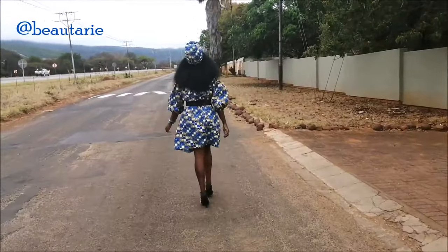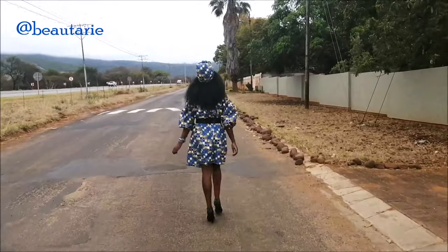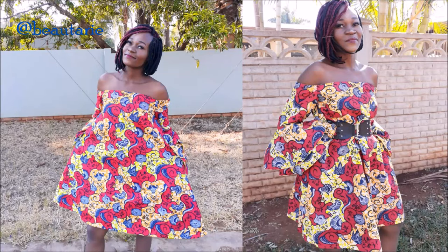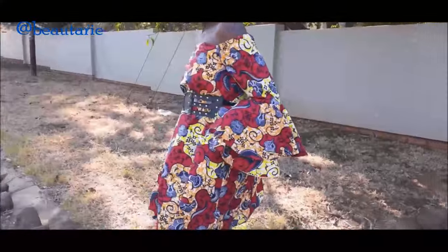About maybe 2 yards by 5 inches wide, and then you make your own fabric belt. And if you want, you can also insert loops on the sides and also insert pockets.